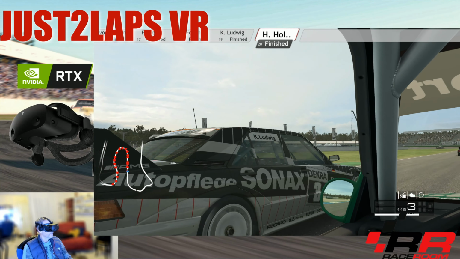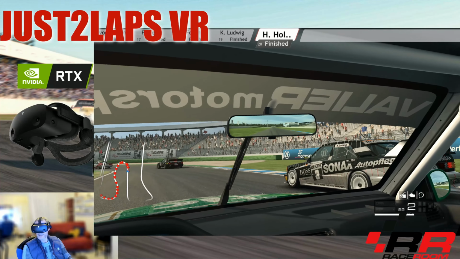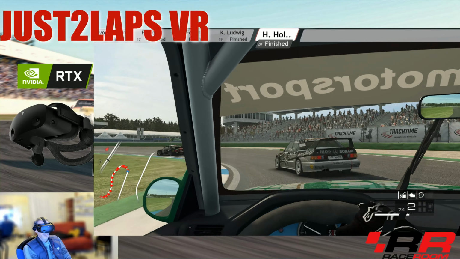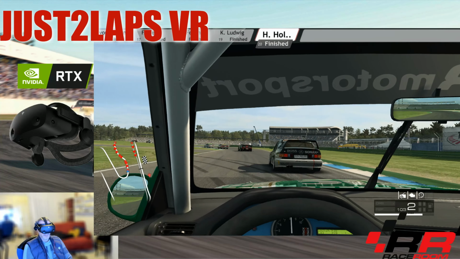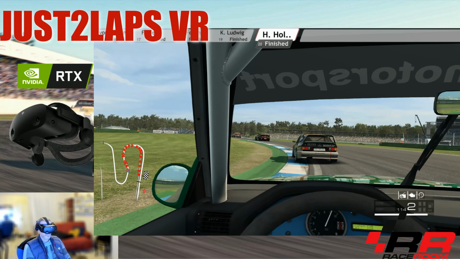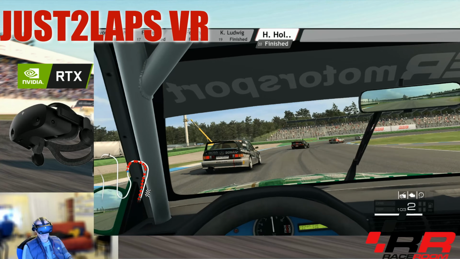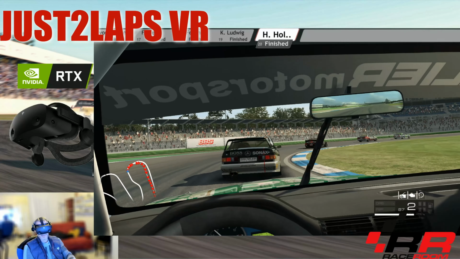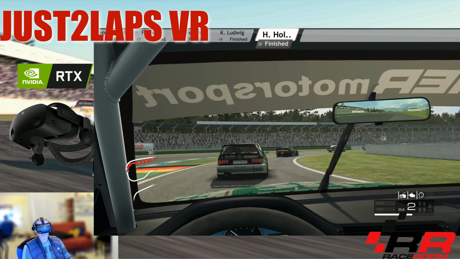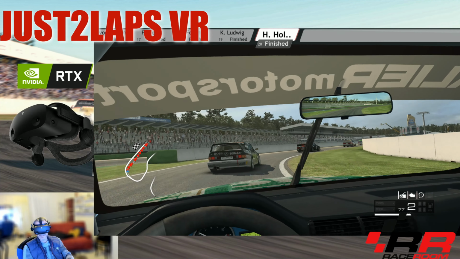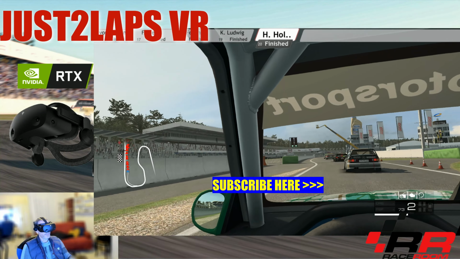Oh, look here, Klaus Ludwig is driving here in his Mercedes. That's really nice that they have the cars with the real driver names, so this gives you even more a feeling to be back in the good old times here. Also, it's great to have the Mustangs in here and the Audis. That's fantastic here in RaceRoom. So, back in the pits now.